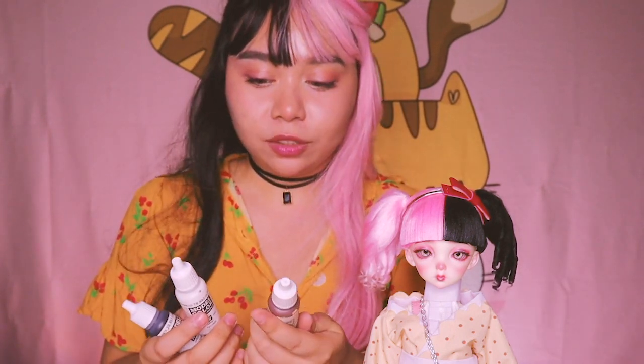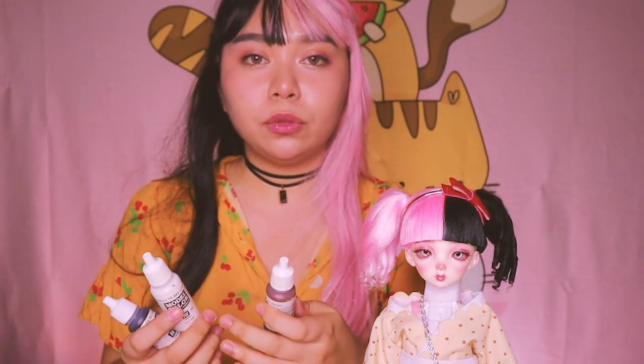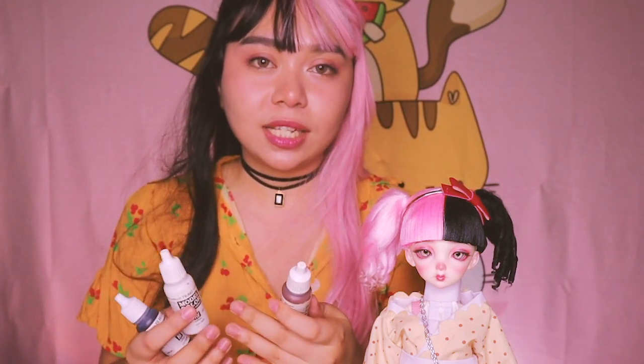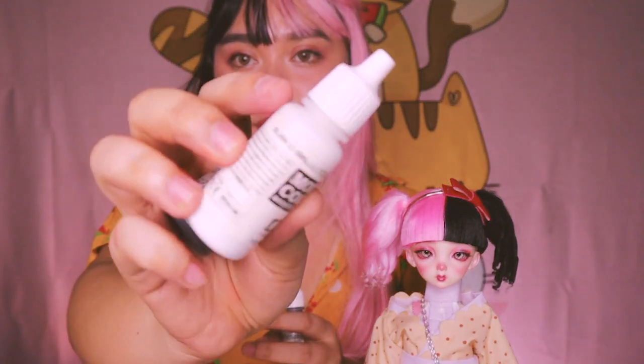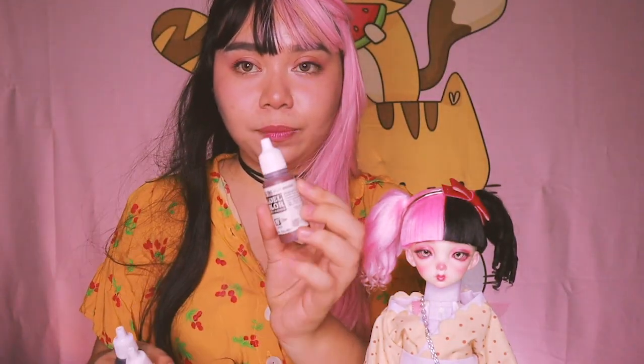Just a few colors because a bottle costs 150 plus. You don't need all colors naman. You just need the basic ones, the ones that you use for face ups. So I have the glossy black, the gloss white, and then the flat brown. I also have the brown rose, but I don't really use this a lot. Minsan ko lang siya nagagamit kapag gusto ko ng very subtle eyebrow color.